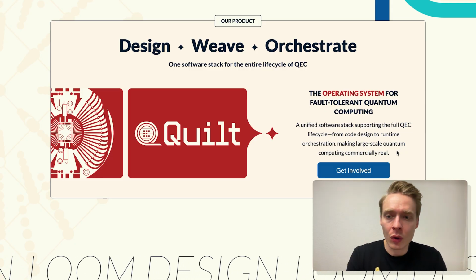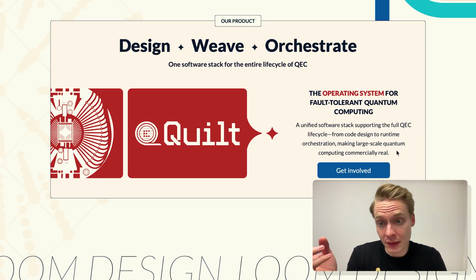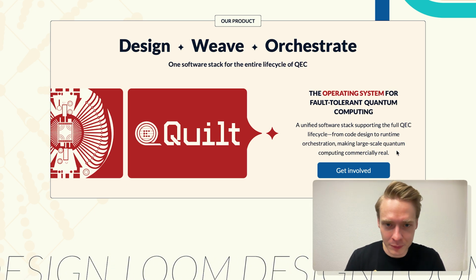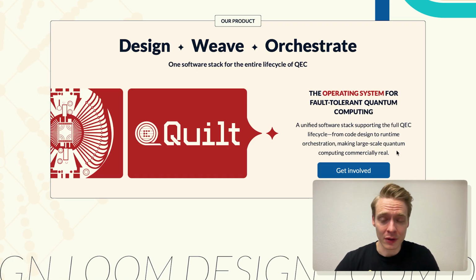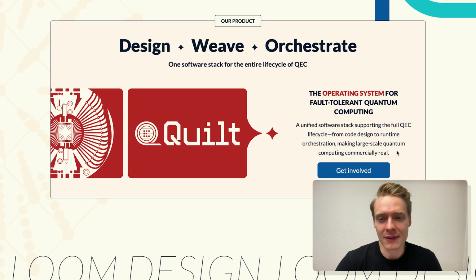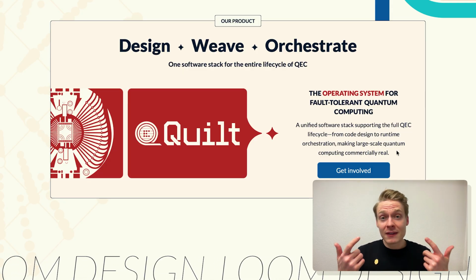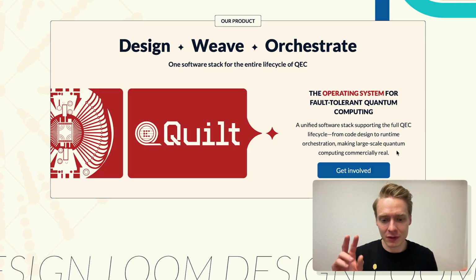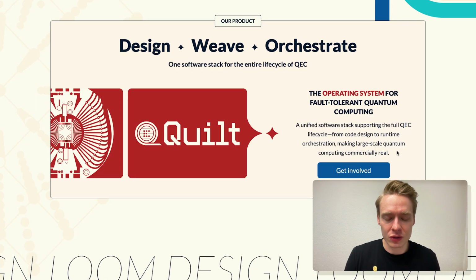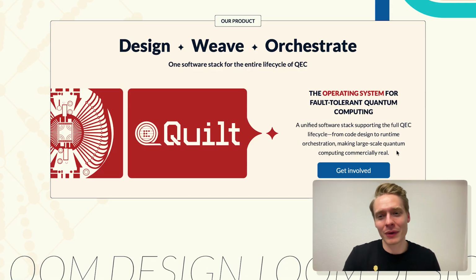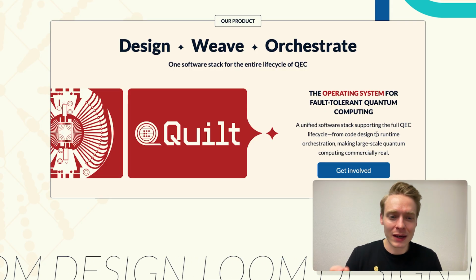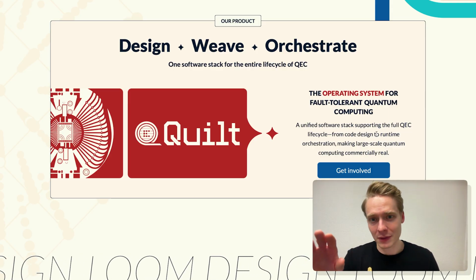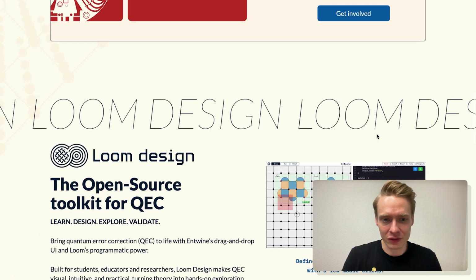So, code to runtime, that is, of course, an interesting idea, right? So in the code, you would write your algorithm, like, for example, the Shor algorithm. You would implement that with your gates, maybe the Clifford gate set or whatever. And then this needs to be translated into runtime. That's my assumption now. So what has to happen in terms of which signals have to be sent down to the chip. So there's always a layer below, right? And I think if I understand that correctly, it goes even one layer below, just saying, okay, here are the Clifford gates, this is how you integrate the error correction.